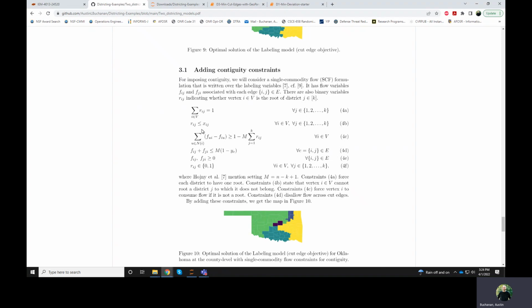The next constraints say that if node i is the root of district j, then that node i needs to be assigned to, or part of, district j as well. So you can't have a node be a root of a district and then that node be actually assigned to a different district.